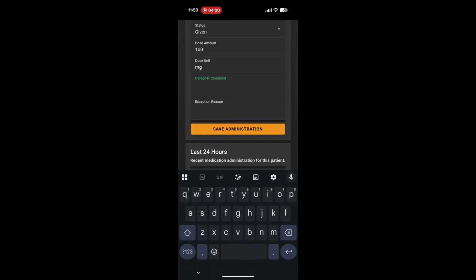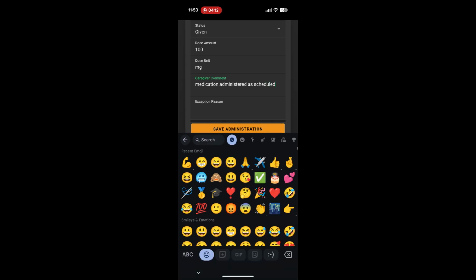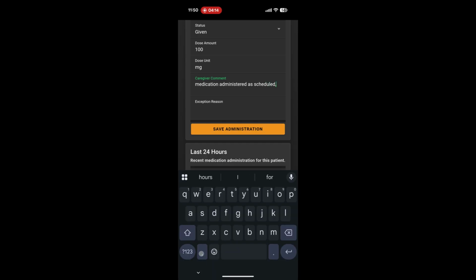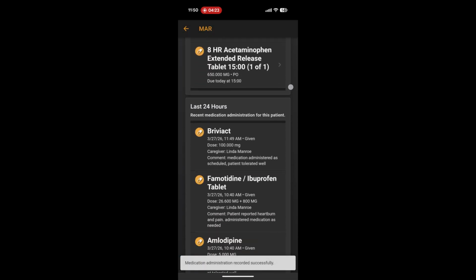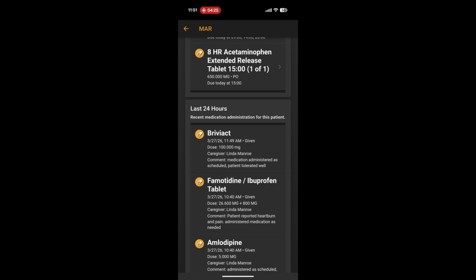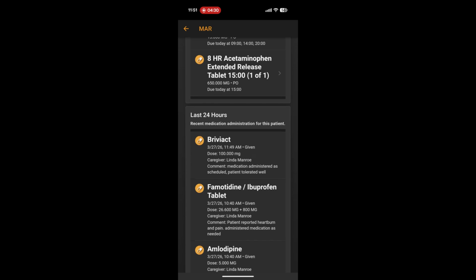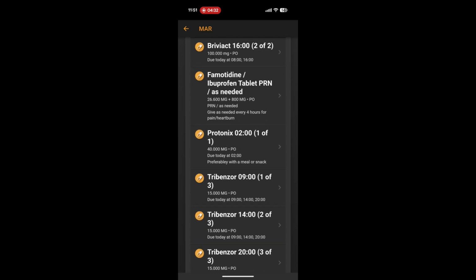And then I will make a note here, as all the nurses should do. Medication administered as scheduled. And we will say patient tolerated well. And then we will save the administration, and that will put it onto our med administration recently given list. So we'll see it at the top here. So the Briviact that was just given.